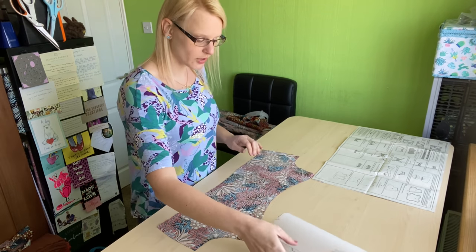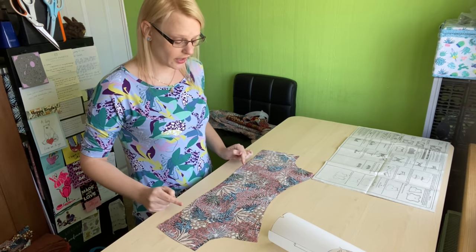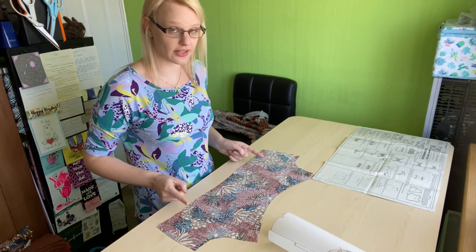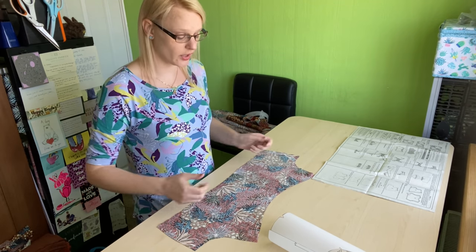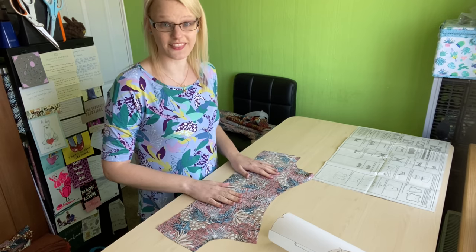And then when I'm going to be doing my gathering stitches, I'm going to be sewing 2 lines of my longest stitch length. I'm not going to backstitch at either end. I'm going to leave it loose. So just literally go through the machine so that then you can pull on those so you can gather it. But I will show you that once I have done that.